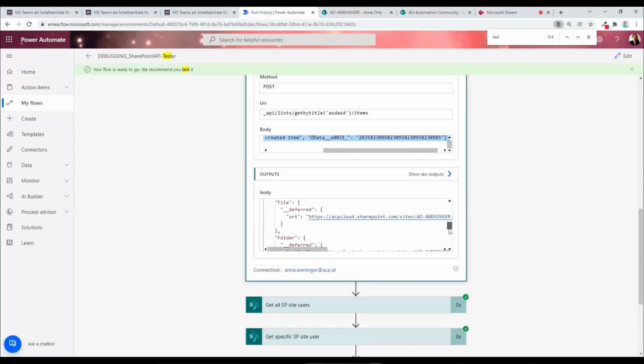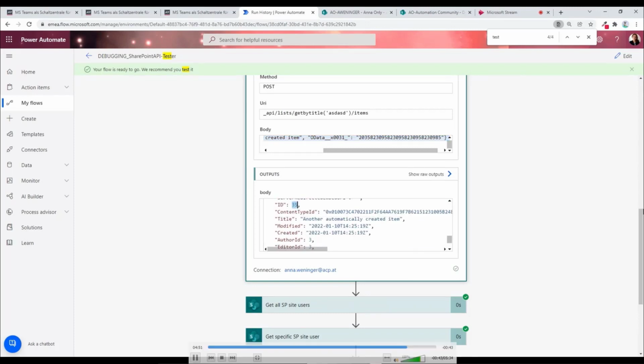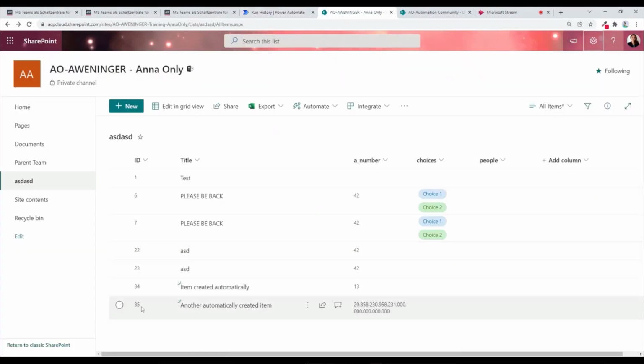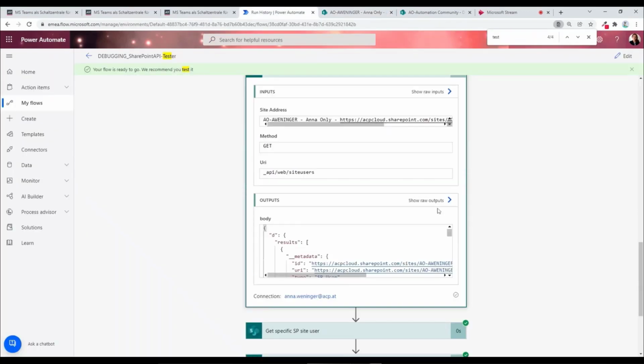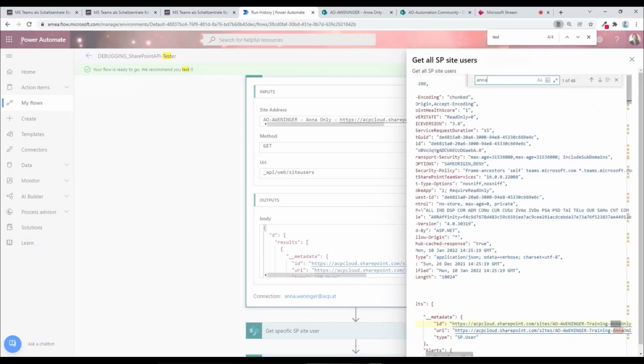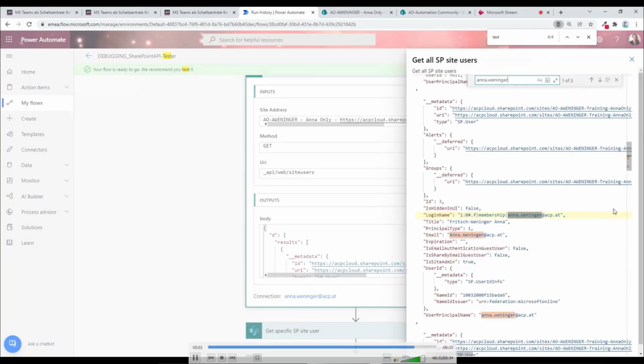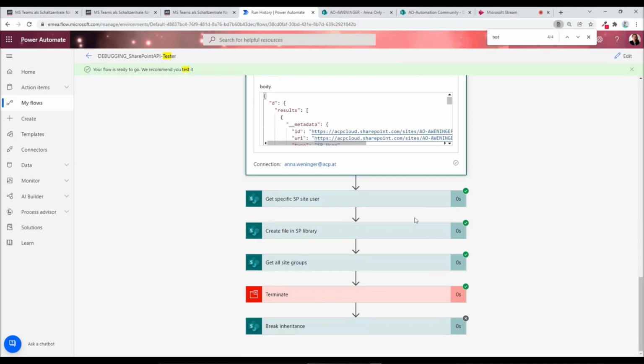And what else do we have? For instance, getting all the SharePoint site users. Oh, I'm checking another one. That's the last one. Okay, cool. That's the new one. So I know for a fact that I'm on that list because I'm able to edit that SharePoint list. And so you can see here, I'm listed among the SharePoint site users as well.